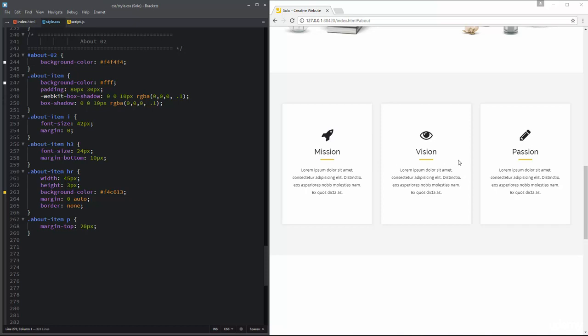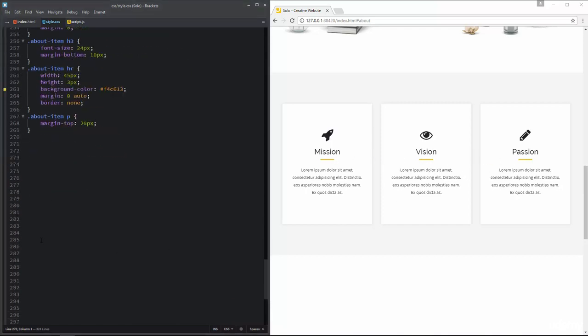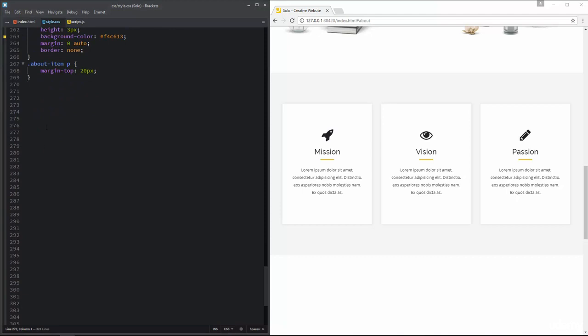In this particular lecture, we are going to apply CSS for the hover state of these boxes, because I want to have some nice effect for these boxes when the user mouse hovers on them. Let us do it. I'll write a comment for hover state. Okay, on mouse hover, I want to change the background color for these boxes.